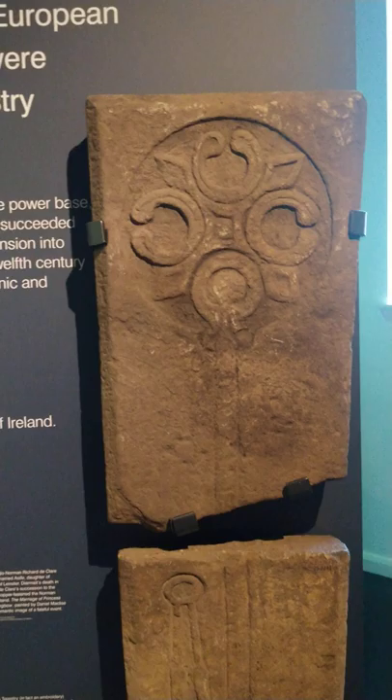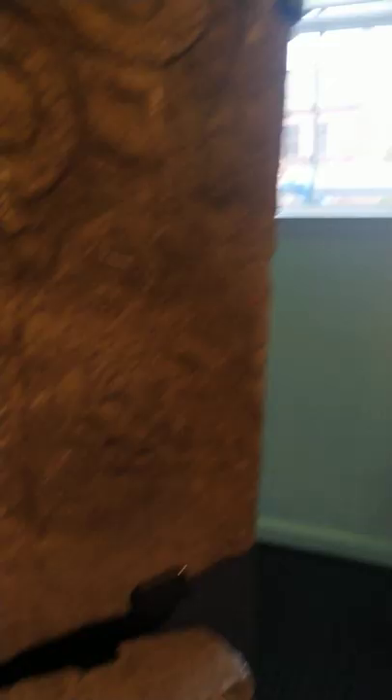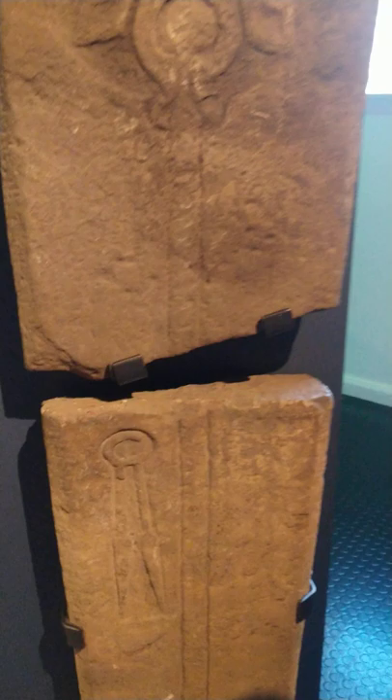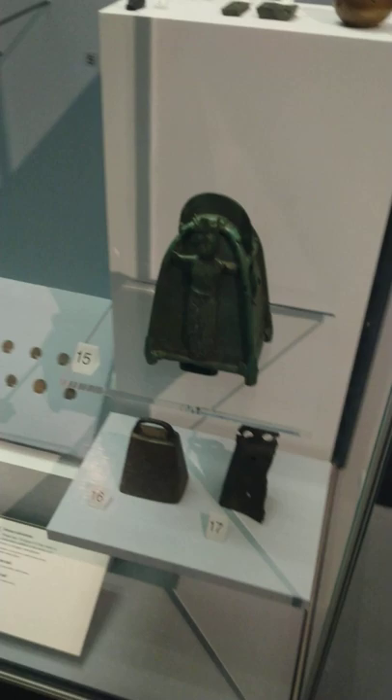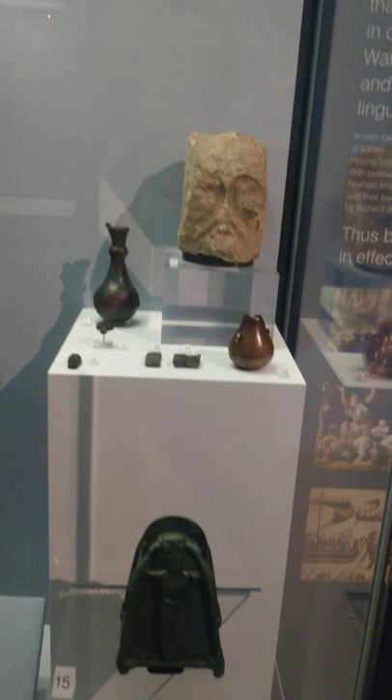Viking stuff! Oh wait, it says the Vikings — this is the Normans, European... no, this is Viking, that's their Viking ancestry. Oh, that's neat. Oh, their coffin lids — oh I love it! I have to touch it again. Wow, how did the grave diggers get in those coffins back then?